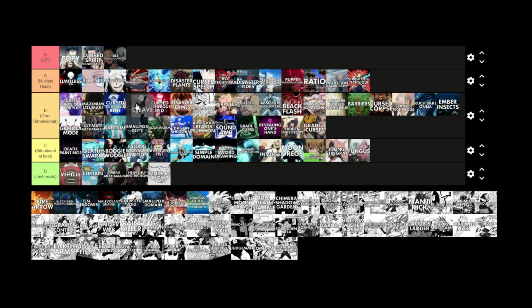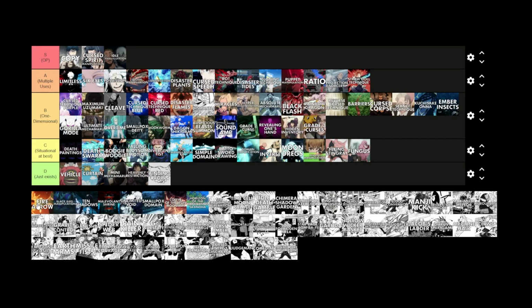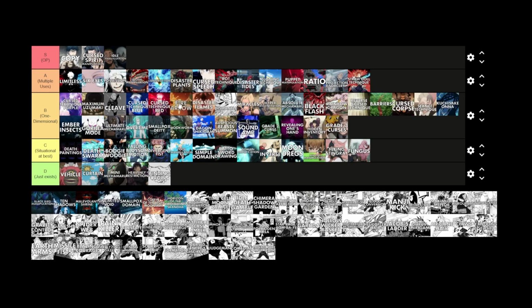It's not probably as strong as Maximum Uzumaki and Curse Technique Purple, which are like super damaging and they don't really have a ceiling. Cleave does seem to have a ceiling. Next up we have Fire Arrow, which is kinda like Jogo's Disaster Flames, but it's a stronger version of that, so I would put this above Disaster Flames.